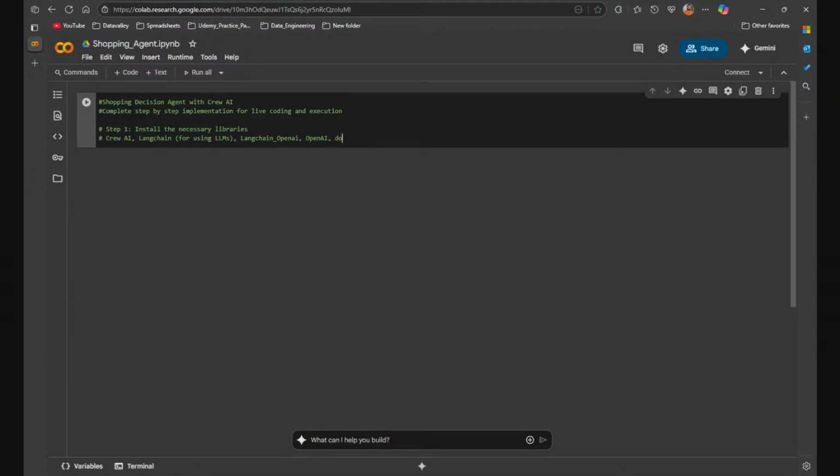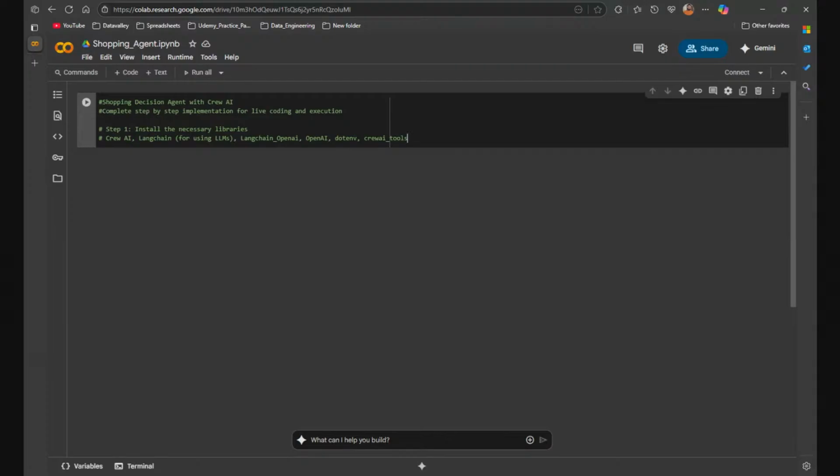Then we have a .env library to load the environment variables, right? And then we have the AI tools, because whenever we want to perform some actions using Crew AI agents, we need supporting tools that give capabilities to these AI agents.